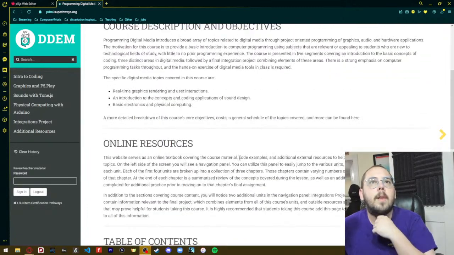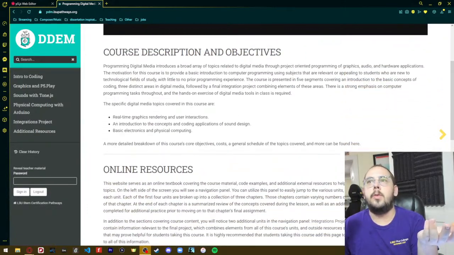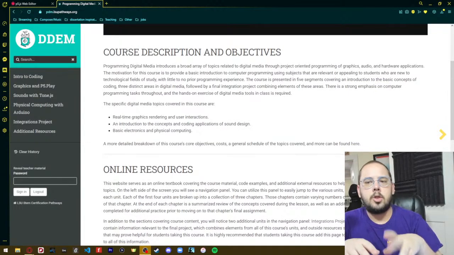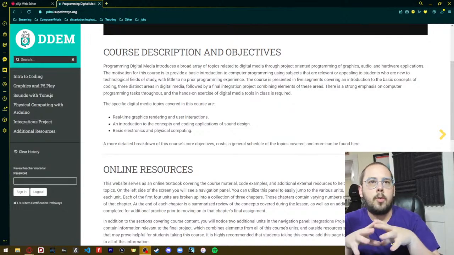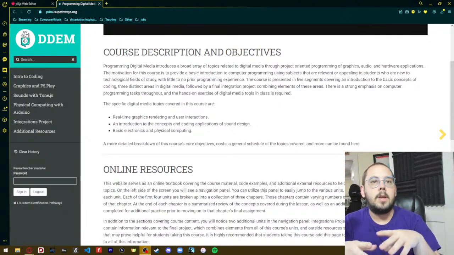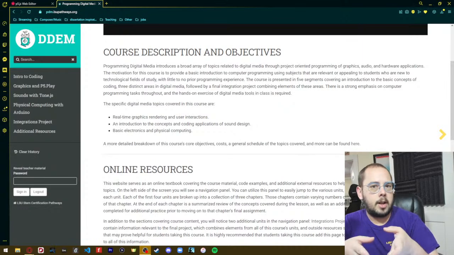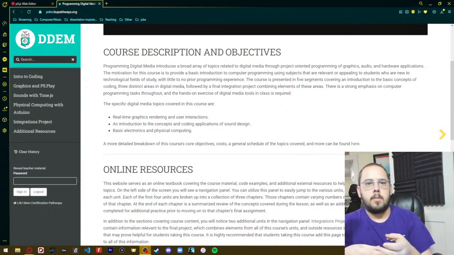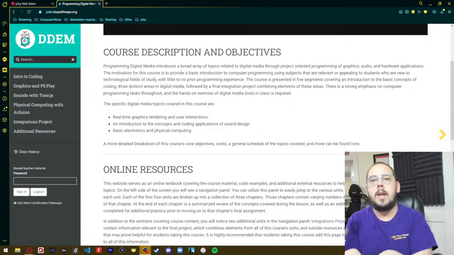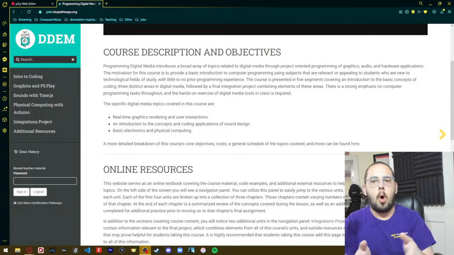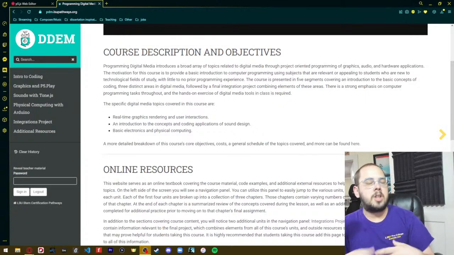But anyways, just a little bit about the course. I could go through and read all of this on the screen, but I won't, just for the sake of your time. The short version of the goal for this course is for students to be able to use basic computer coding in order to create various kinds of art projects. It could be something visual or audio related. It could be something completely different. But the idea is to give them the skill set to utilize coding to create things, not necessarily for a computer science only purpose, but something more artistically driven.